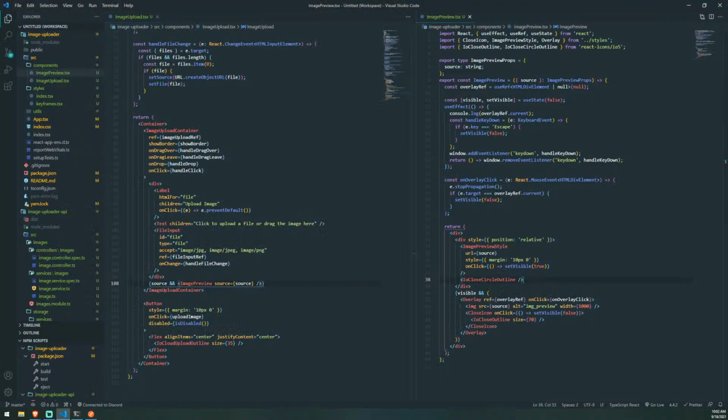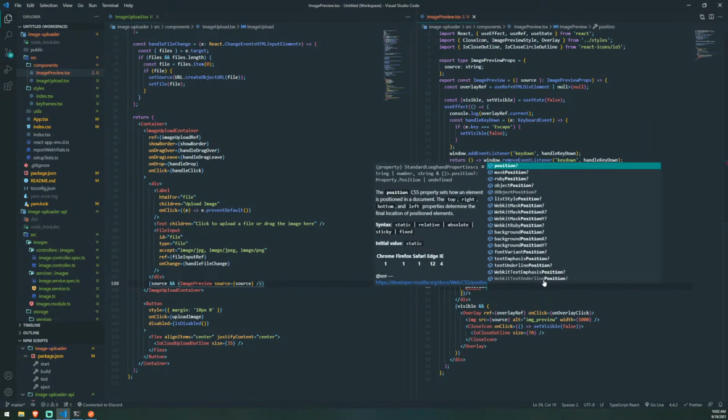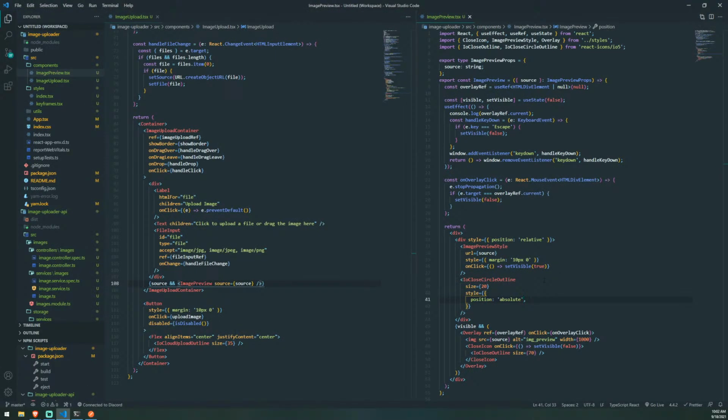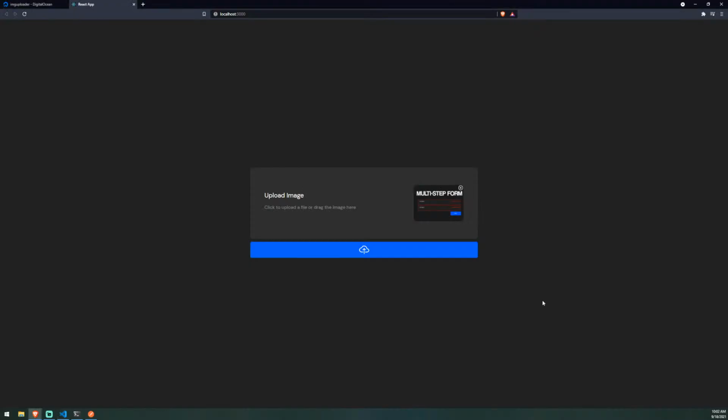So you see this X over here. Let's give it a bigger size of 20. What we're going to do is set this to be a position of absolute. I'm just going to use inline style for now. I'm just going to cheat because I'm kind of lazy and I don't really have much time. Okay, so we want this to be a position of absolute. We want this to be on the top. Right, 0.